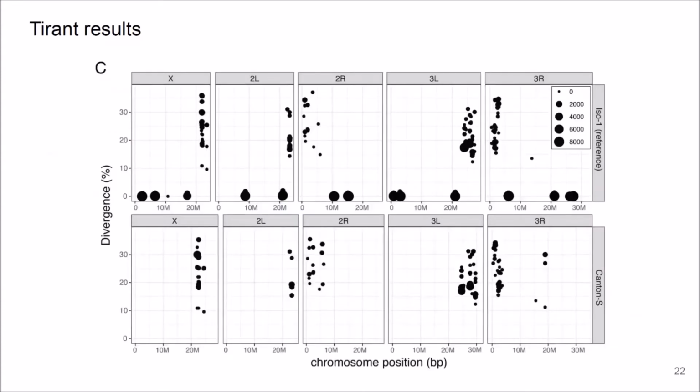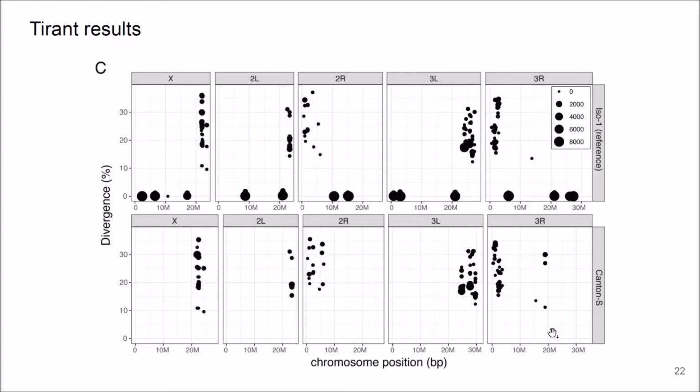And you can see a very similar pattern if you look at genome assemblies for the 2 strains. So what you can see here on the x-axis are the different chromosomes, just over the range of each chromosome arm. And the dots are annotations of Tirant. And the y-axis represents the divergence to the consensus sequence, meaning the higher up on the y-axis you are, the more different you are from the consensus sequence, the more SNPs you have, the more colorful you would be on the previous plot. And the size of each of these dots actually represents the size of the insertion. So the bigger the dot, the bigger the element.